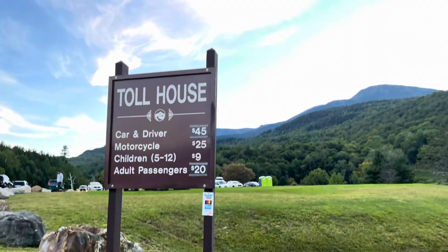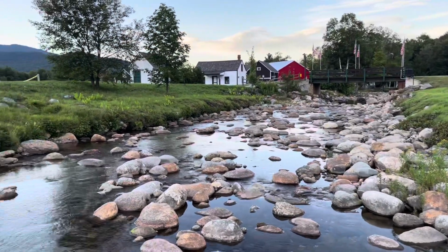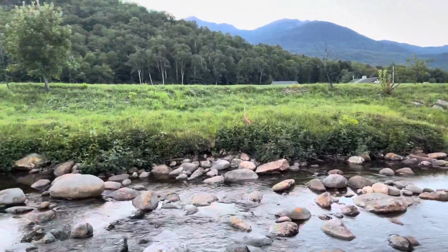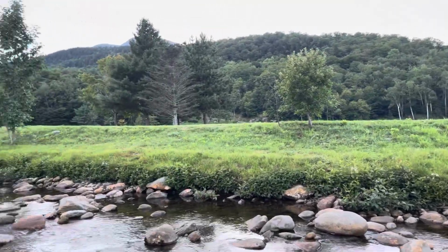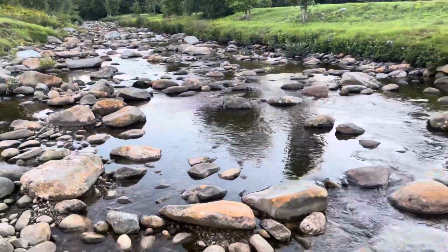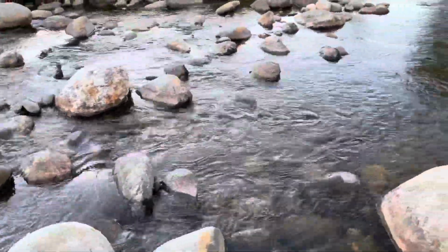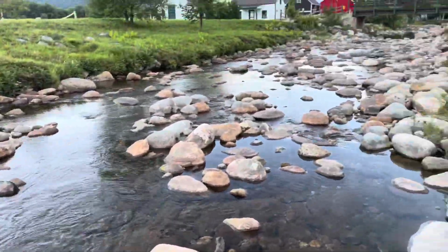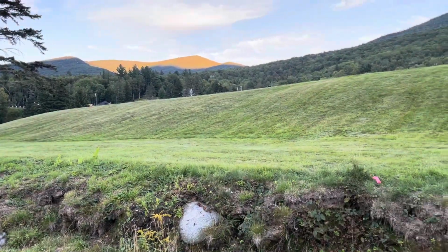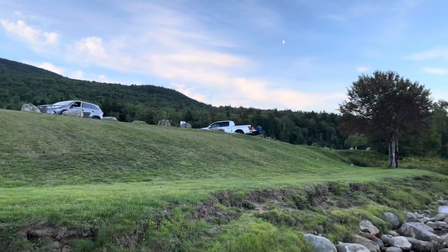We grabbed the information from the toll house and the reception about the car driving prices and the motorcycle prices as well. As you are coming from so far, it's better to check the timing ahead. We did check the timings, but it was a sunset timing, so we thought it would be closing at 7:30. According to the reception, last week the closing time was 7:30 p.m. but this week they made it 4 or 4:30 p.m. due to the weather changes. So you should check it ahead of time before you come here.